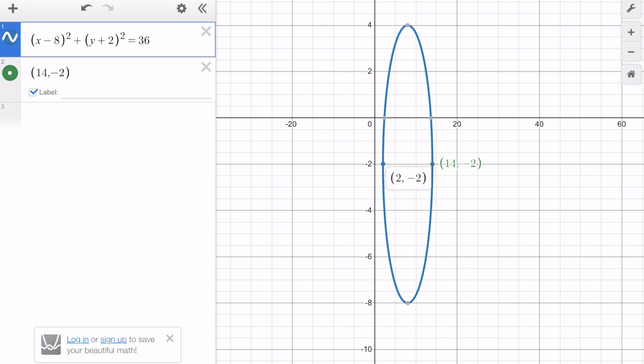So I know we'll have to stay on -2 because this is a diameter. And so it goes fully from one side of our circle all the way to the other. And so our y coordinate has to stay at -2. And so staying at -2, I get the point 2, -2. And that's actually just going to be our answer.